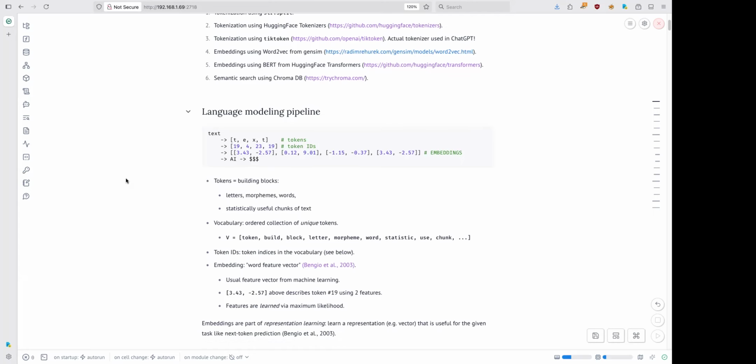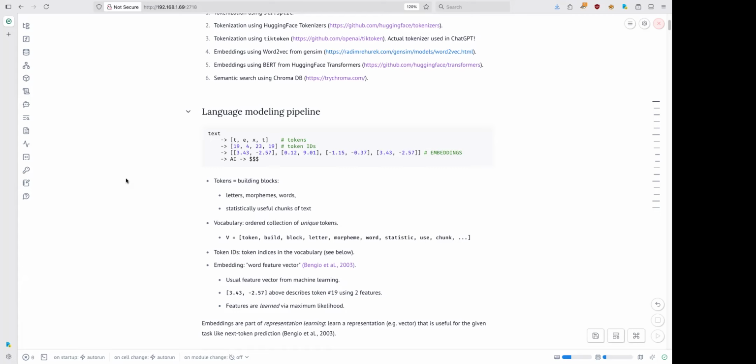Emojis are also represented by multiple bytes. So again, if you feed in just the raw bytes, the language model will have trouble understanding that this is actually an emoji and not just some garbage. This is why we use something more meaningful. We split our text into more meaningful parts, more meaningful embeddings or building blocks.